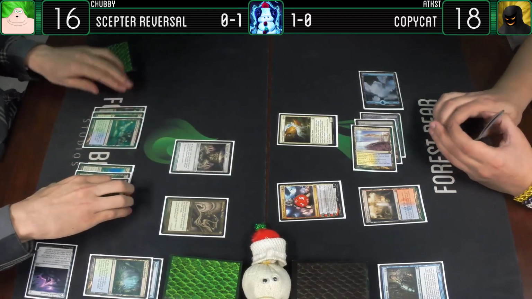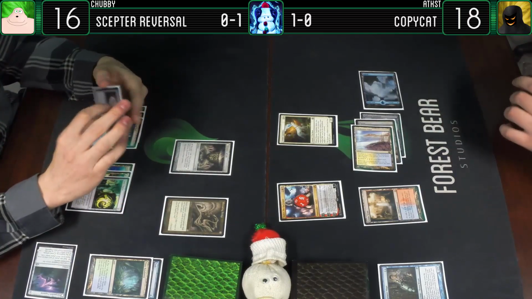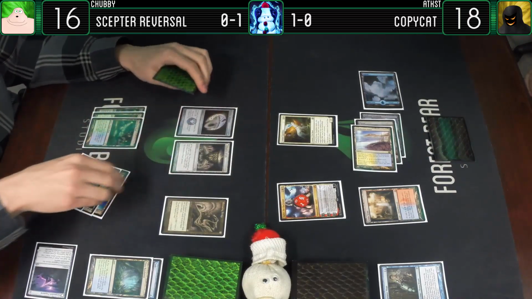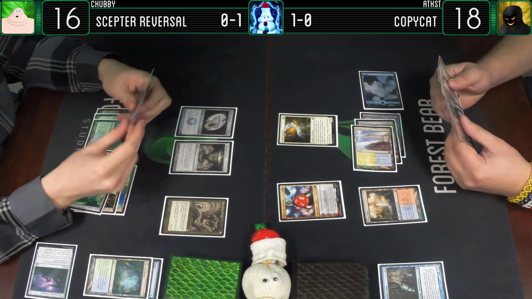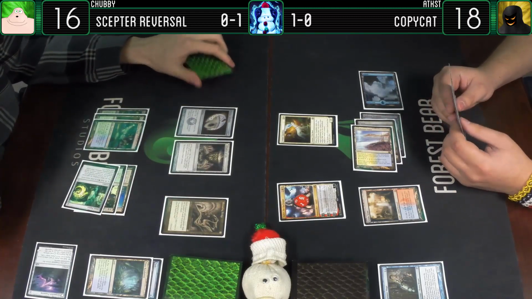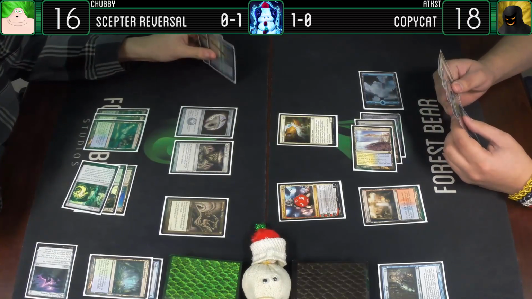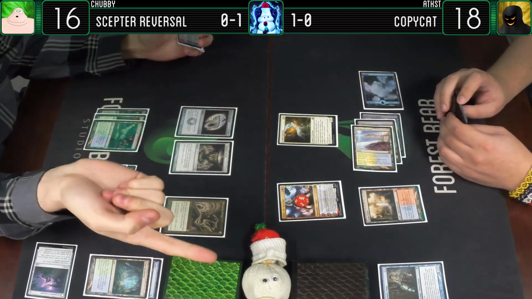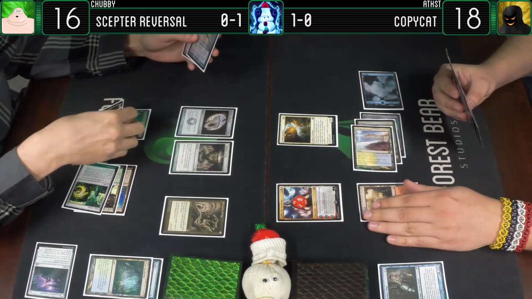How scared am I of you just playing a Saheeli and killing me? So very scared. Pristine Talisman. Yep. More life. I think I actually am scared of that, which is terrible. What are the odds? Okay, so you had a draw there, you're going to have your draw step, and you're going to have this. I had two of those last turn. You had two of them last turn.